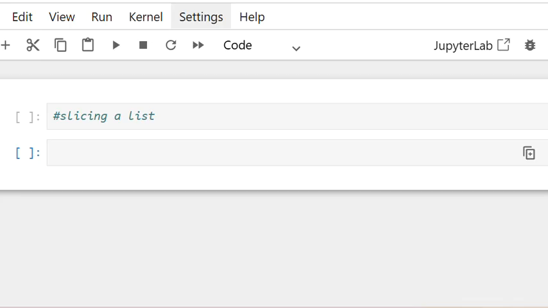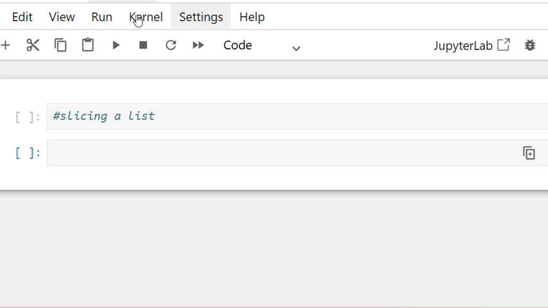To make a slice, you specify the index of the first and last elements you want to work with. As with the range function, Python stops one item before the second index you specify. To output the first three elements in a list, you will request indices 0 through 3, which will return elements 0, 1, and 2. Python doesn't consider the last digit, and the first digit starts from 0.